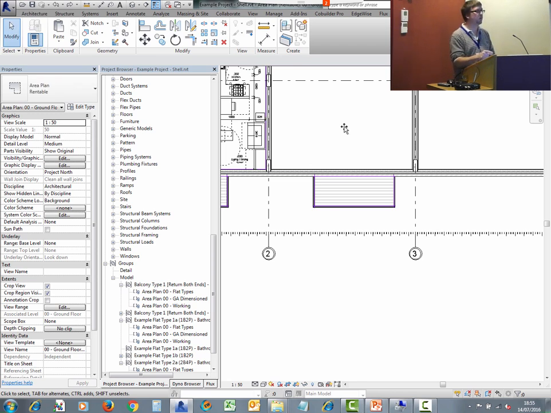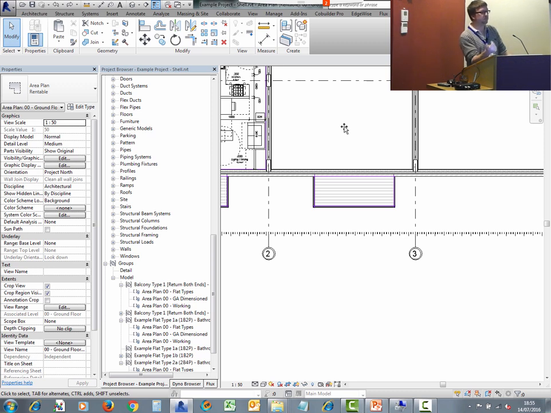Which is one of the reasons why I prefer to make bathrooms and kitchens linked in, because when you link it, you can mirror it, you can do whatever you like, and your hatch patterns will stay where they are. So if you're doing tile setting out or whatever in your bathrooms, and that's important too, then it doesn't get messed up.